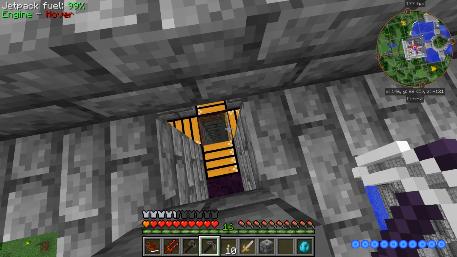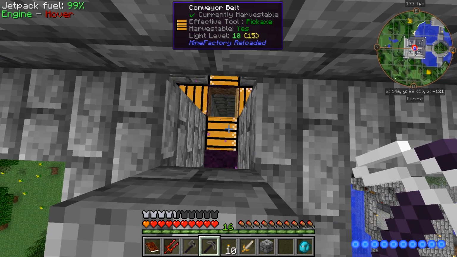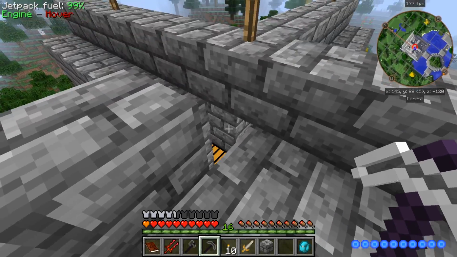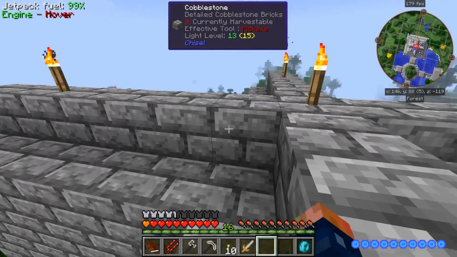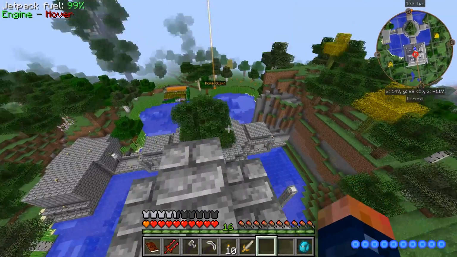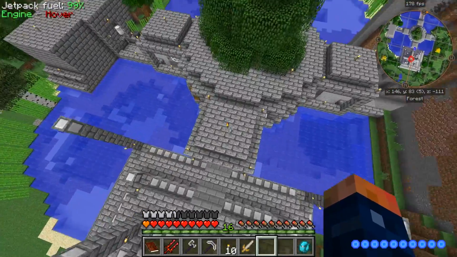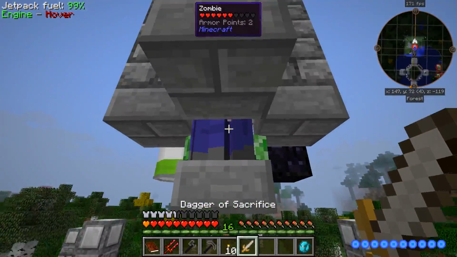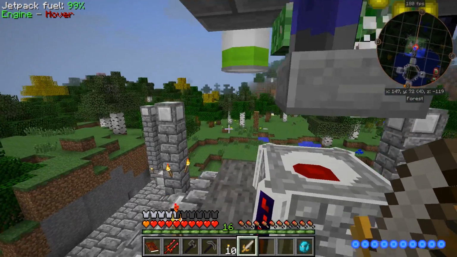I actually need to get rid of the sign. I don't think it's providing anything at all. But the conveyor belts definitely work, and they do a really good job. And they're pretty fast too. They move items, and I think they move mobs. I know they move mobs because they've been moving them this entire time. It's making it really easy for me because now it's falling.